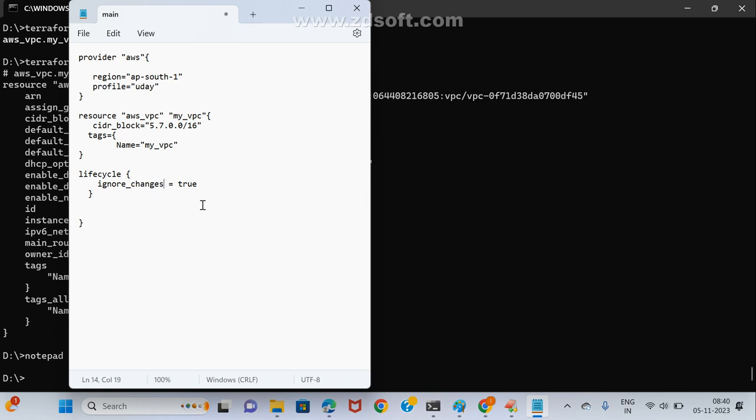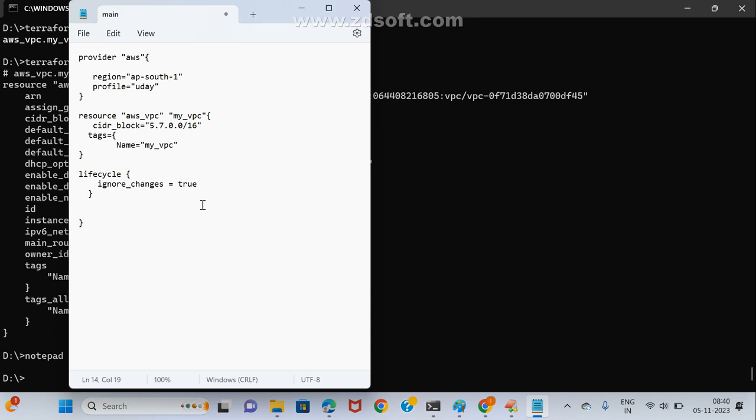Manual modifications you don't recognize, you don't remember. Who is telling? The programmer is telling the Terraform configuration: don't remember manual changes. Whatever you know, you remember only that. You neglect that. Got it or not? Have you understood?